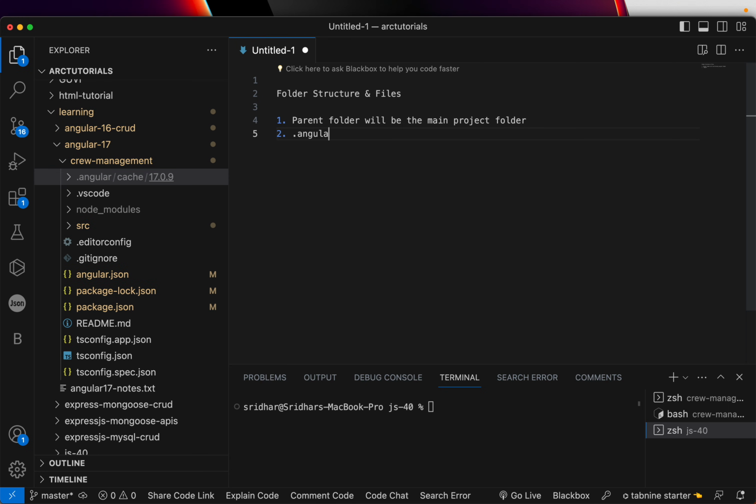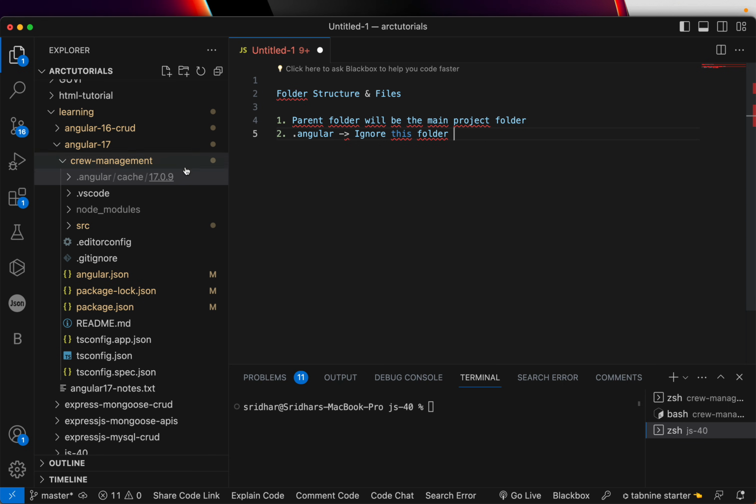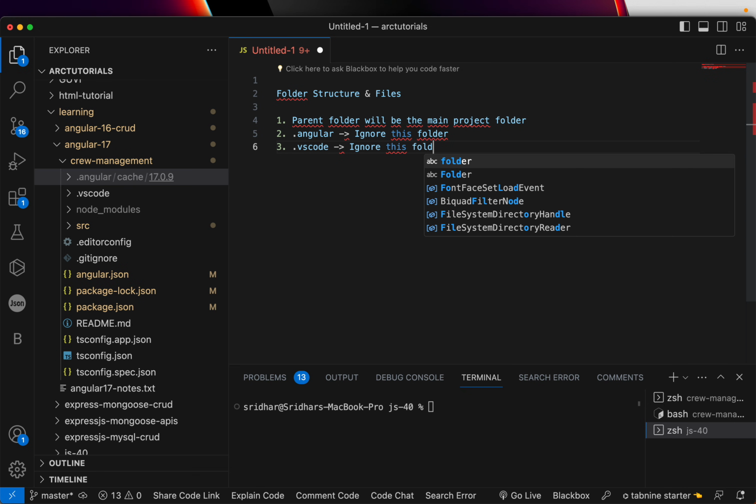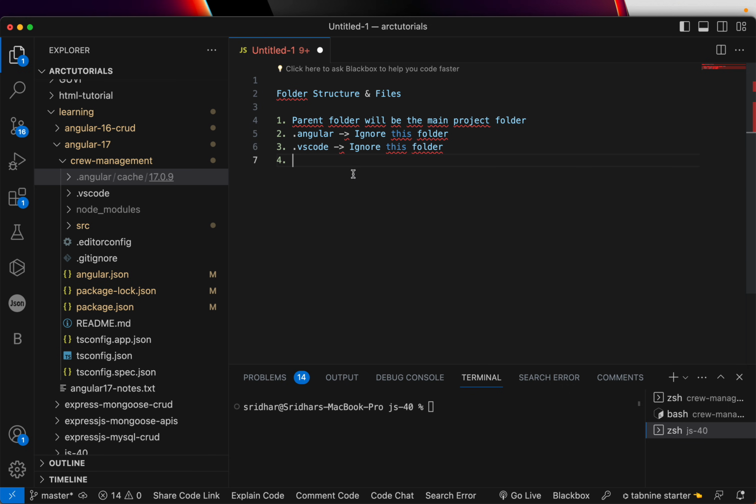You will not use this on a development basis, etc. Ignore this folder for now. Now, .vscode is again something that you would see if you are using VS Code. Anything that you see with a dot folder name, you can ignore, because these are something that it will use internally to do caching, memory management, application management, etc.